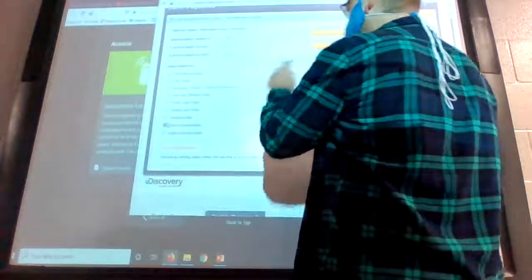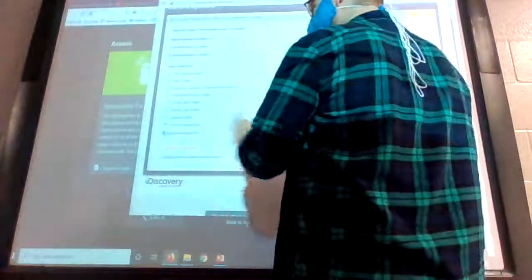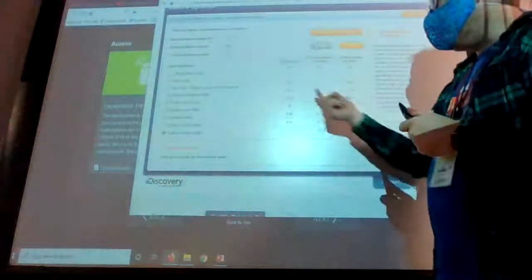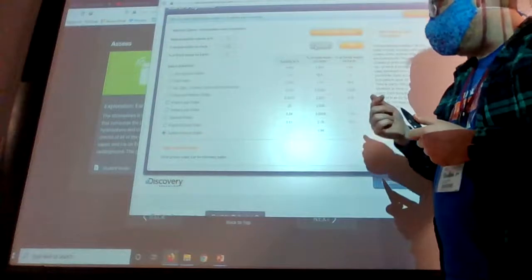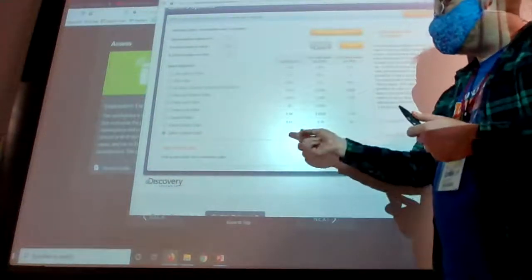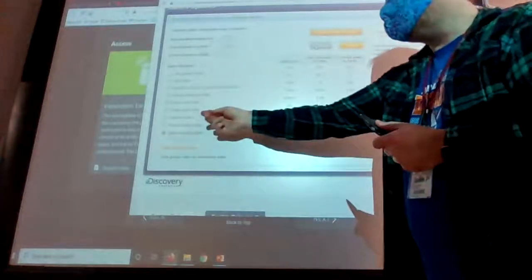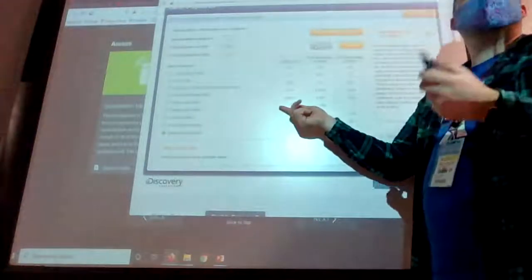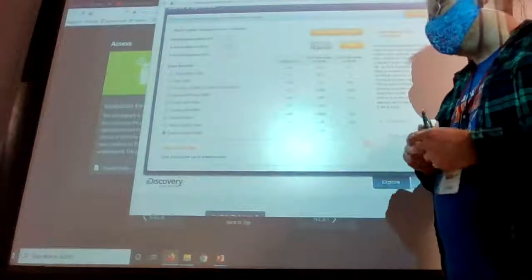Swamp water. Love that swamp water. Saline groundwater has quite a bit too. But yeah, ocean water is going to have 3.5% salinity. Saline groundwater has 5%, so that's actually a little bit more. And then saline lake water, this is going to be like a saltwater lake that's had water evaporate, so the salt content is going to be a little bit higher.